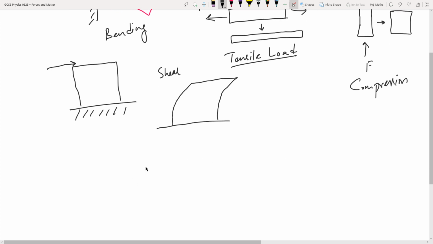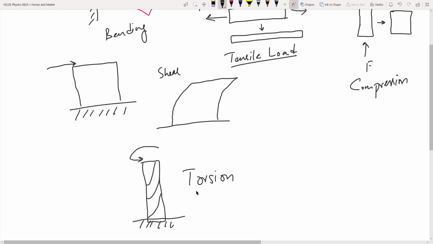And lastly, we will be reviewing torsion. For example, if I have a rod and I fix one end of it, and I apply a torque or a moment, a force that is going to generate a moment, I would find that this pipe will be twisted, right? This twisting effect is what we call torsion, a word that also comes from the word torque.